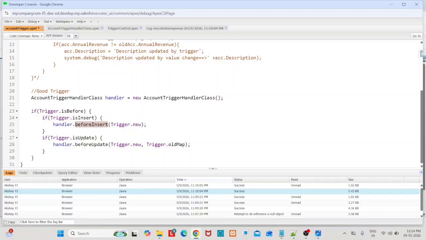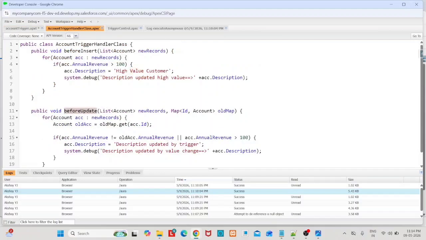And I want this other piece of code to run only in the update scenario, not on create. So if the annual revenue is getting updated from some number to some other number, the description should get updated as description updated by trigger. I have also added an OR logic where the account revenue is greater than 100. So this will get updated as well.